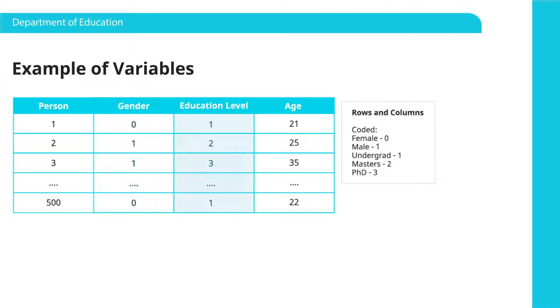Here we've got education level. So we've got undergraduate for one, masters for two and PhD for three. And so we've got the different education level of our participants. Did they study up until university? Did they get a master's degree or a PhD? You could include a zero if they did not go to university. That all depends on your sample, on your participants. And then we've got age here. We've got an actual number for their age. The data is coded. You can see how female has changed to zero and male has changed to one in your data set. We don't see any words here. We see numbers because this is quantitative data. Again, undergraduate, masters, PhD have been transformed into numbers in our data set.